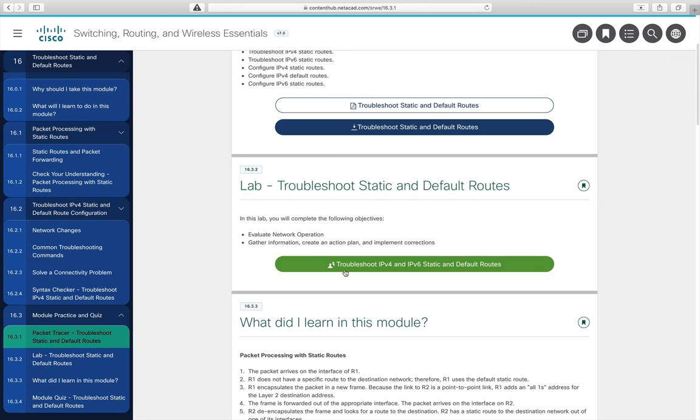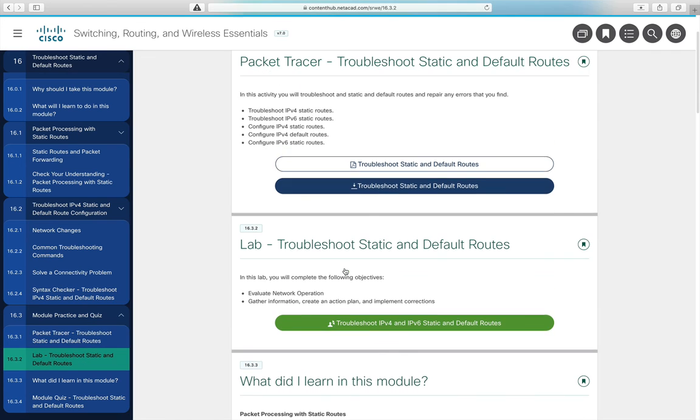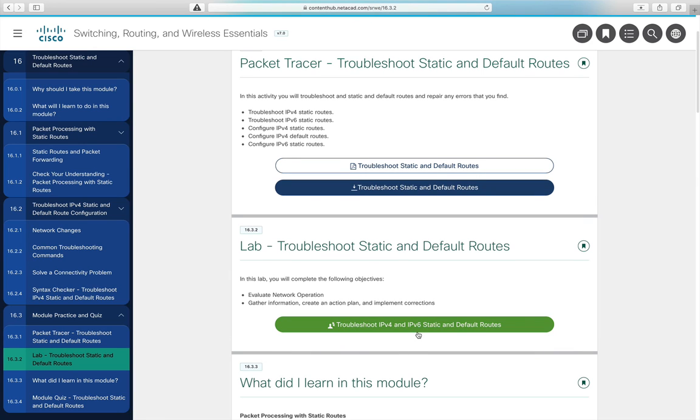However, the title down here is Troubleshoot IP version 4 and IP version 6 static routes, but this is basically similar to 16.3.1. So I probably won't be assigning this unless for some reason I decide that I would like you to do it on the NetLab. In that case, it'll appear in Blackboard.